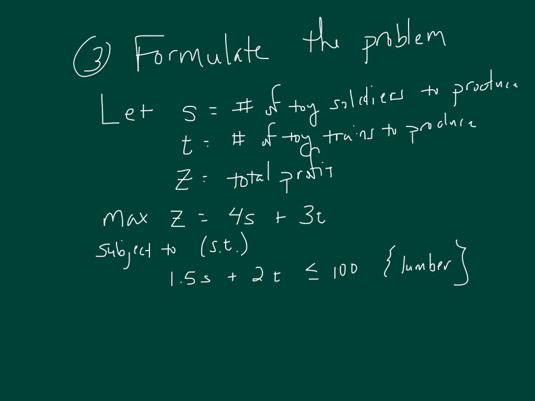Then we might have labor, where it takes two hours to make a soldier and one hour to make a train, and I might have 80 hours available. I'm just making this stuff up, so who knows what the real constraints would be. Finally, we have non-negativity: S, T ≥ 0. I cannot make a negative number of toy soldiers or toy trains, so that has to be non-negative. That's what we're going to talk about for formulation.